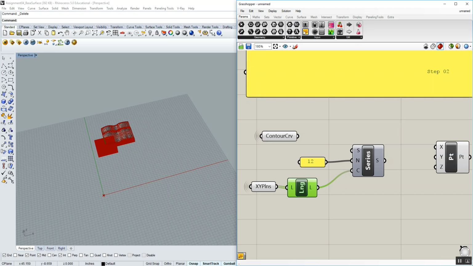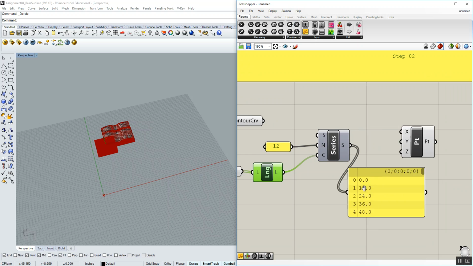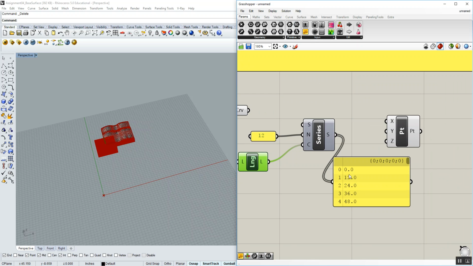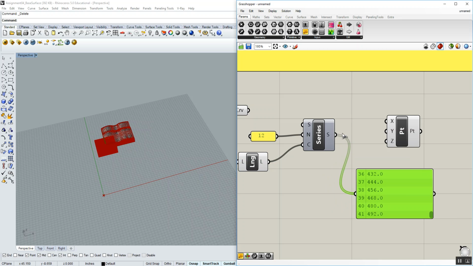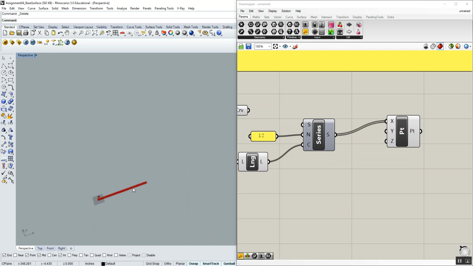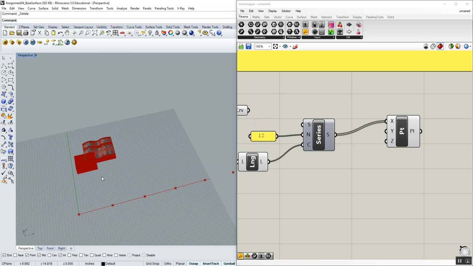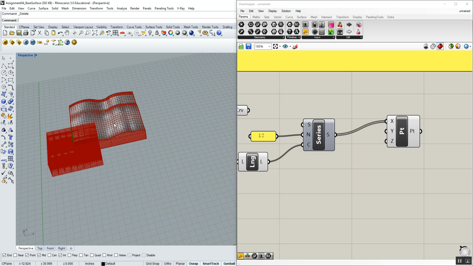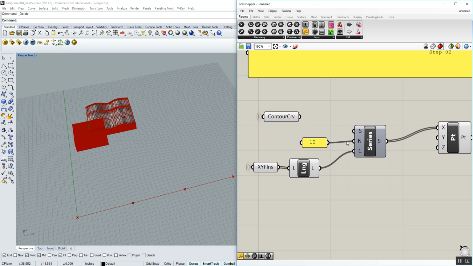I'll use a panel tool to show you this. It starts counting at 0 and counts by 12. 0, 12, 24, 36, and it does that 42 different times. Those are going to be our x values, so we can wire those into my x. And you'll see now what we've got is a whole lot of points laid out on the x-axis. Perfect. These are going to be like, say, the lower left corner of all of our contours.